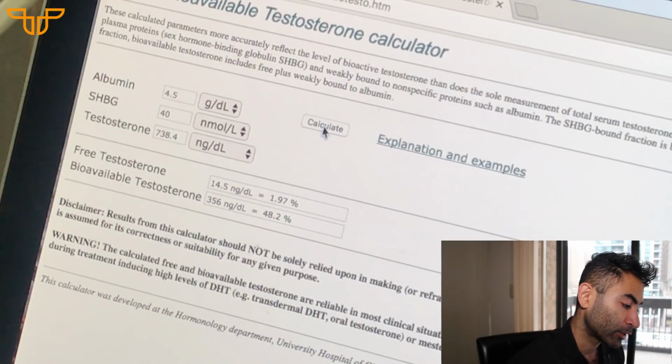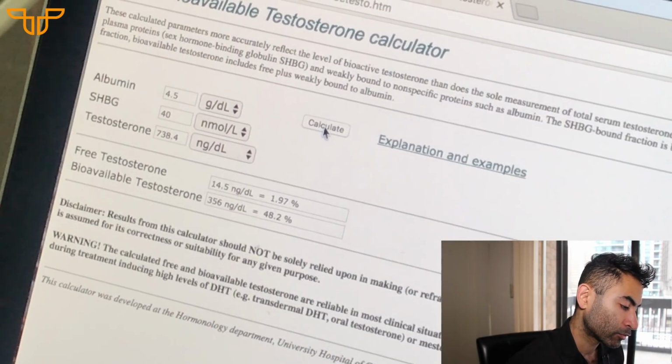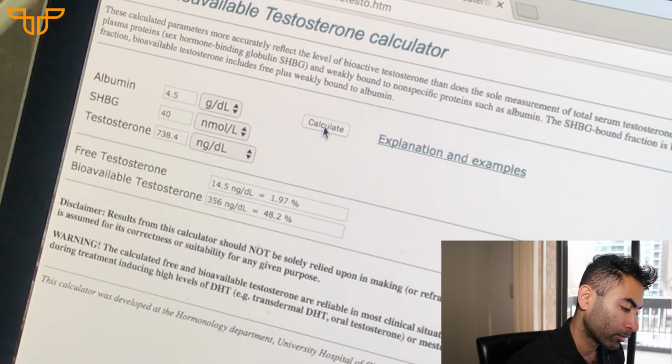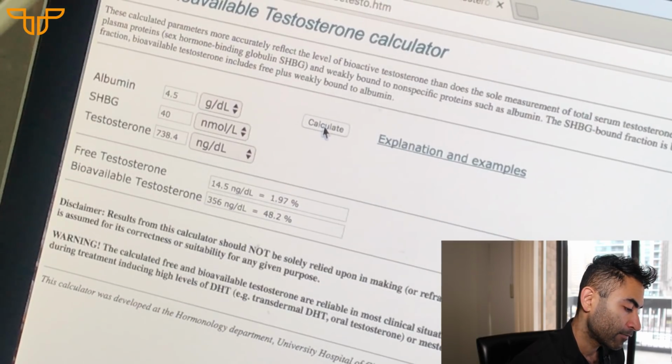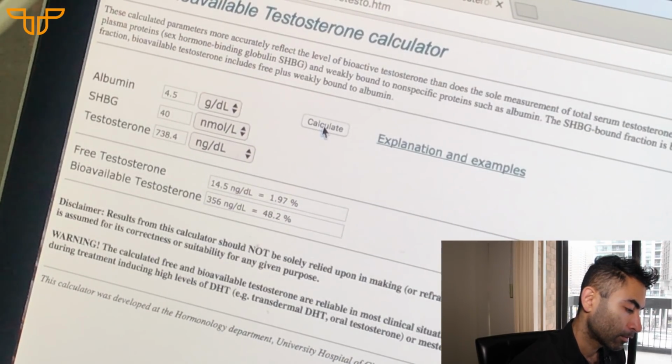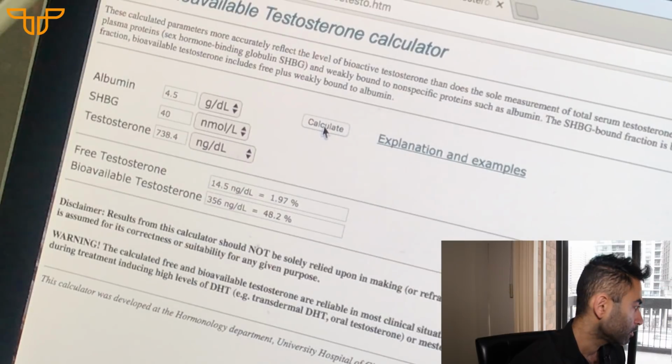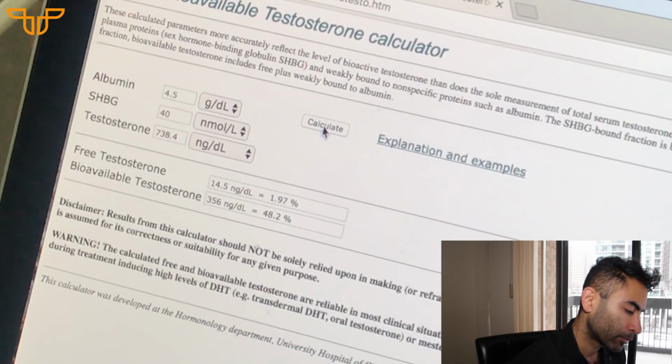So I'm going to write that down as well. Free testosterone, bioavailable testosterone. We have 14.5 nanograms per deciliter and 356 nanograms per deciliter.